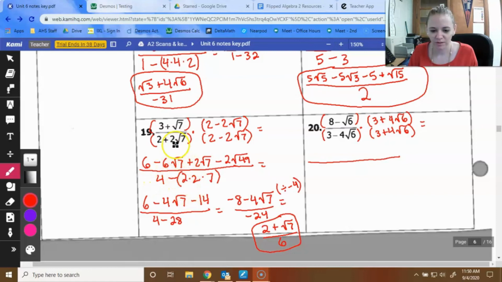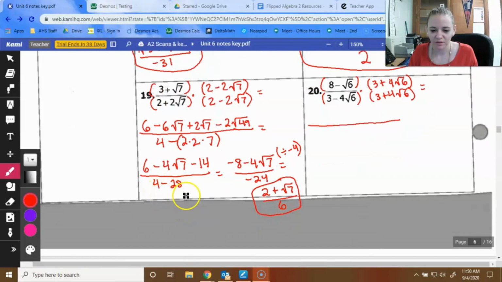So just to point out what I'm doing here, I'm doing 2 times 2 to get this denominator. 2 times 2 is 4. Remember, I can skip the second term and the third term because they're going to cancel out. The fourth term is the last one times the last one, which is positive times a negative, so it will always be a minus. And then 2 radical 7 times 2 radical 7. So I have to keep my 2's, and there are 2 of them. So 2 times 2 is why I have those 2's. And then radical 7 times itself will cancel out and just become a 7. So that's how I get this right here, giving me this.